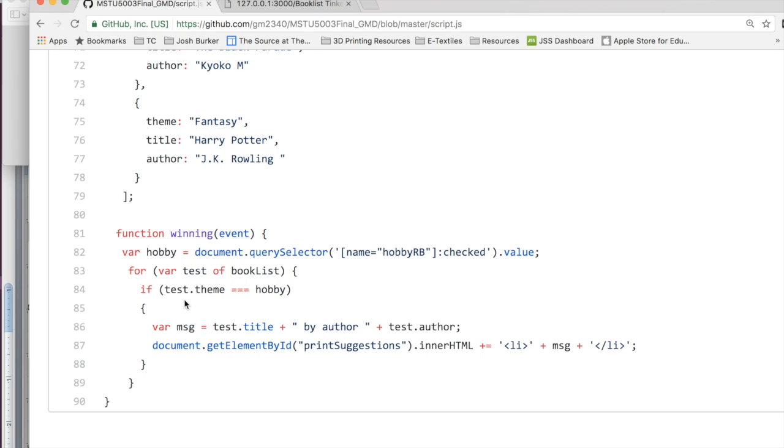Document getElementById, print suggestions. So it's looking for the ID of print suggestions, and with getElementById that's why we don't have to do a hashtag. It says it in the name. And write to the innerHTML. You're going to write the contents of message to the innerHTML, and that's how we got that list.